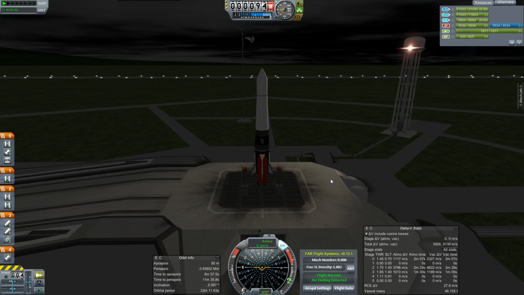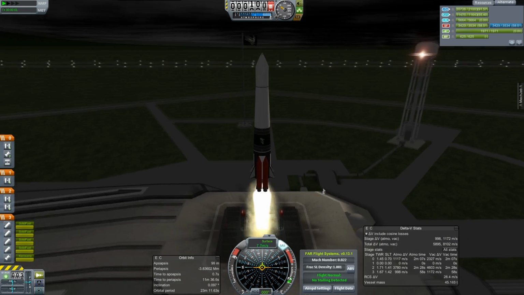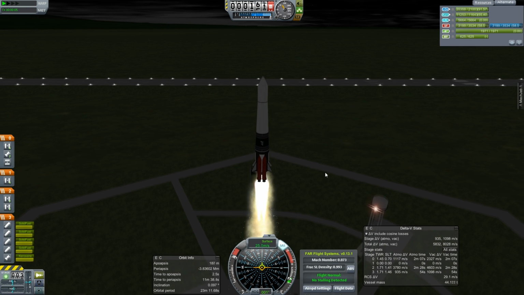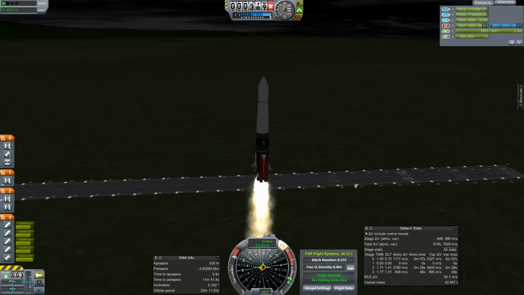All right, enough of that. Okay, there's main engine light, and there's our boosters. We take off. Once we start climbing, we'll lean over towards east just a little bit. As soon as we're a couple degrees off, start a slow roll.